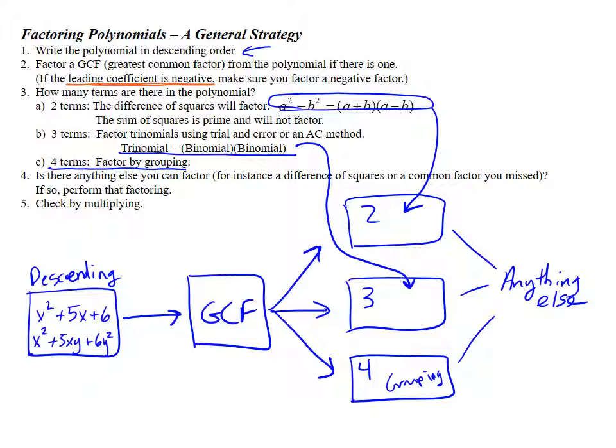So you pause at this point after using one of these 3 rules, and you say to yourself, is there anything I missed? Then finally check. Check your work. Always go back and multiply to check. So that's a general strategy. I'm going to look at some examples with that, but at this point, it's really all about practice.